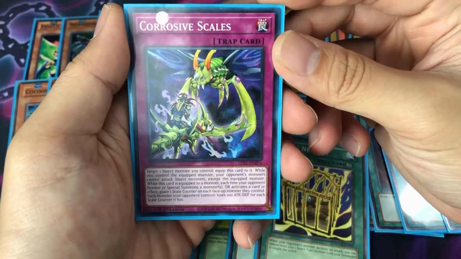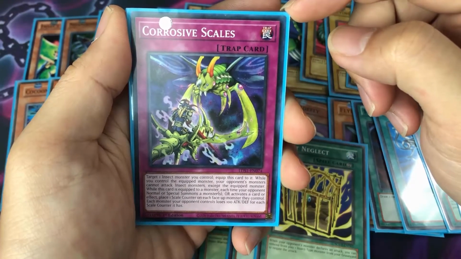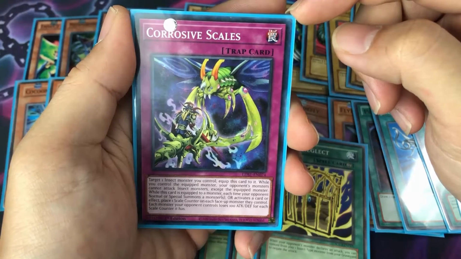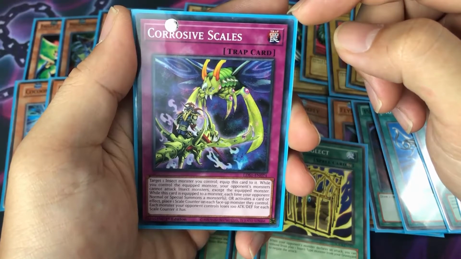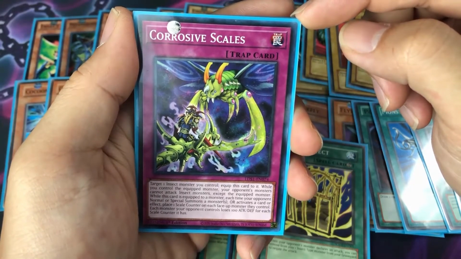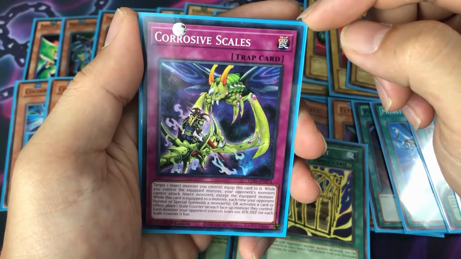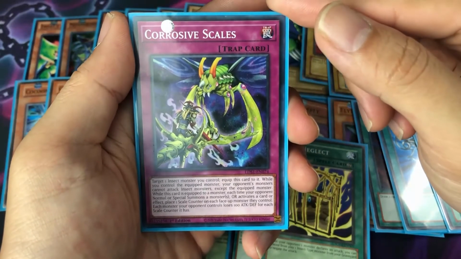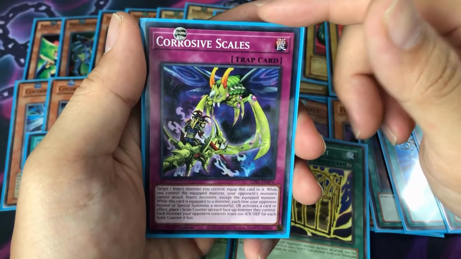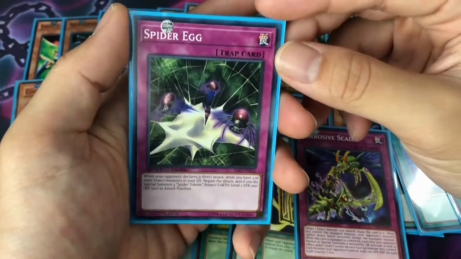Corrosive Scales. So essentially target your biggest insect monster in the field, and then they can't attack anyone but that monster. And every time your opponent normal or special summons a monster or activates a card effect, you can place a scale counter on their face-up monsters. For each scale counter they have, they lose 100 in attack and defense. So very good, annoying equip card that they want to get rid of as well, because it's going to slowly drain away your opponent's monsters.